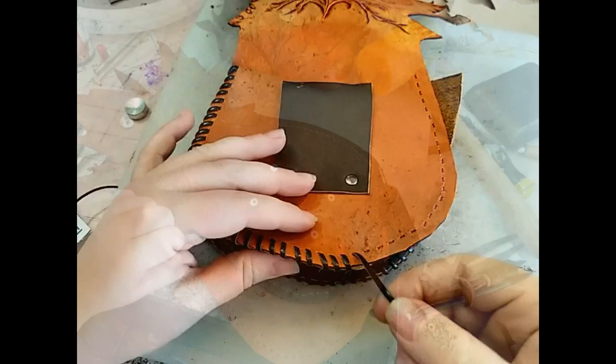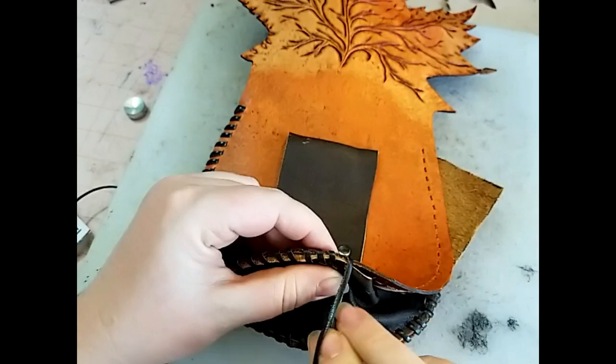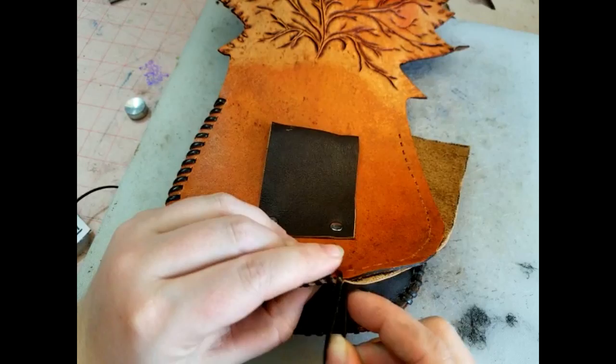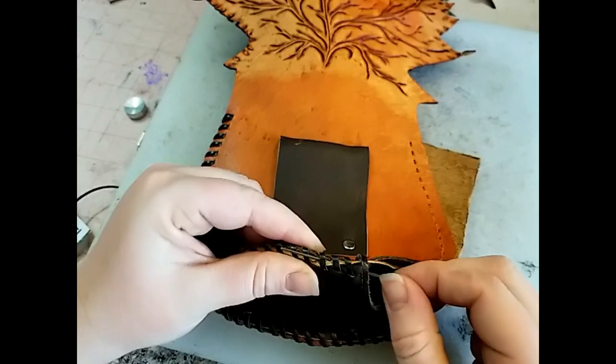So whenever you get to the end of your lacing, I have enough to do one more stitch comfortably. Instead of feeding all the way through like that, I'm just going to hook through one side of the leather, and then I'm going to feed up and through back a couple of stitches, like 3 or 4. I'll just do 3 on this one. And then just pull it through like that.